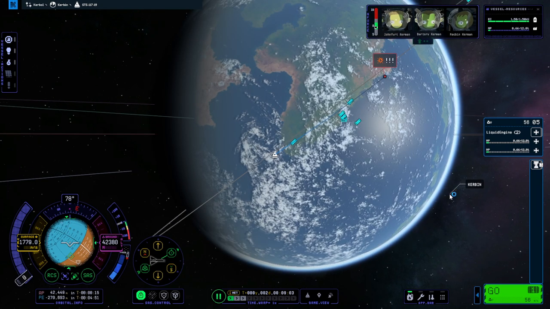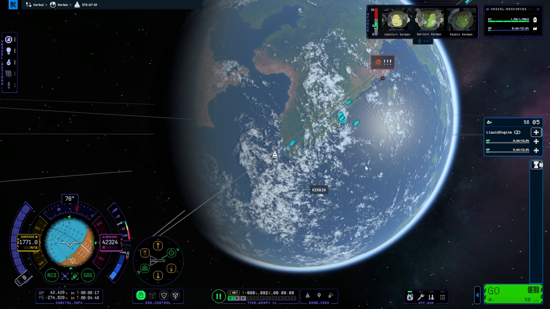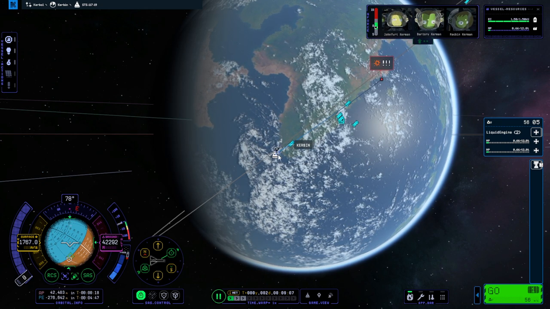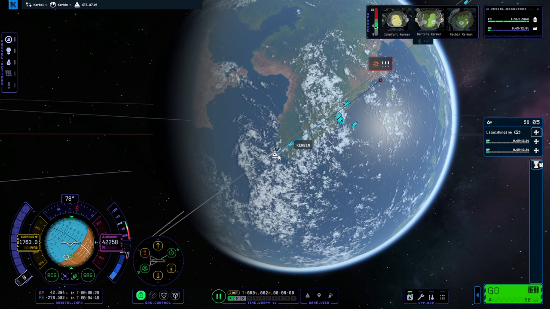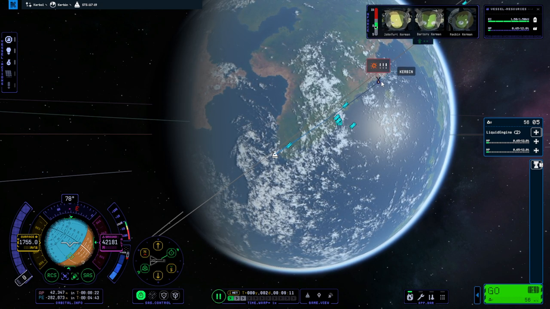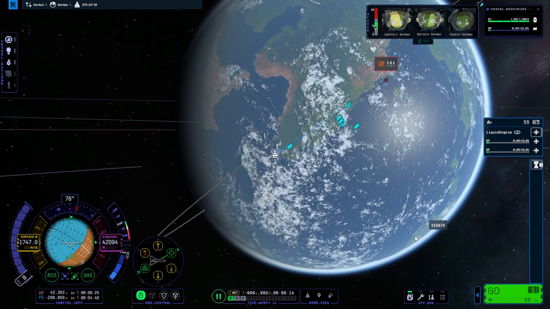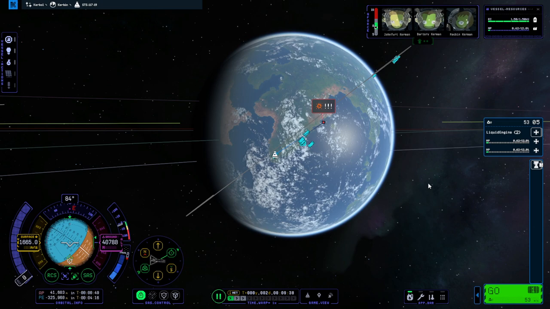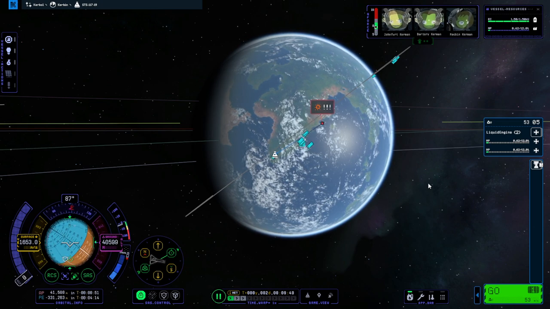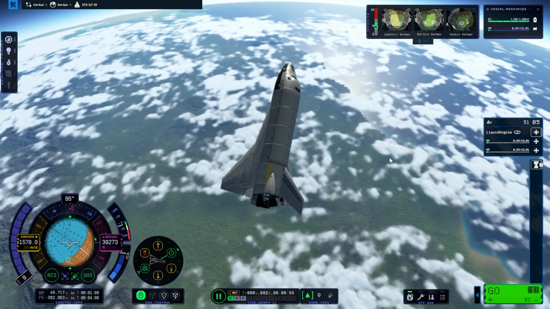And as a sort of reference, I suppose, we're at 42 kilometers, 1700 meters per second, and we're crossing the southern tip here with the impact point just below that bit that sticks out. I'm pitching up in order to try and slow down more at this point. You can see the space center area right here.